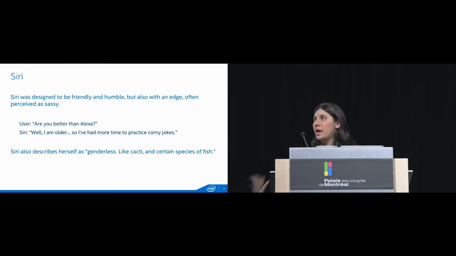Siri's information is a little bit more sparse, but Siri is often seen as the sassy one. And so responses like this: Are you better than Alexa? Well, I'm older. So I've had more practice telling corny jokes, right? These are the kinds of things that bring out the personality in Siri.